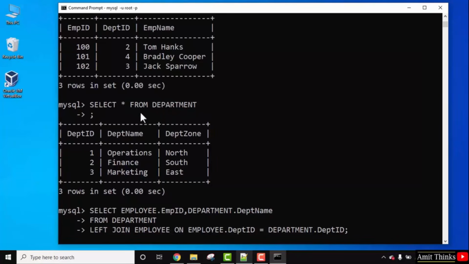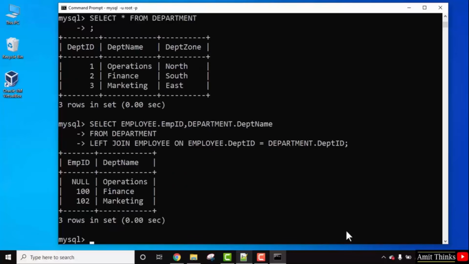This is the primary key of the department table, and for the employee table the primary key is EMP ID. So we are joining both of them to work on left join so that we can return all rows from the left table even if there are no matches in the right table. Now let's press enter after using semicolon. On pressing enter, you can see the output is visible.